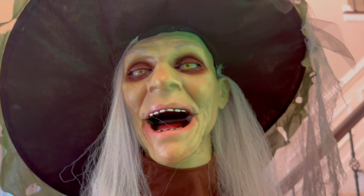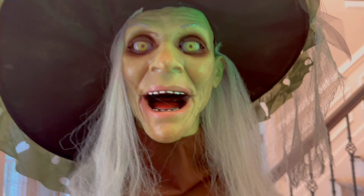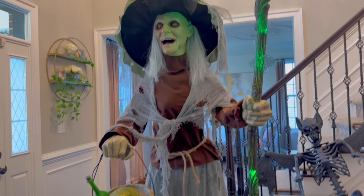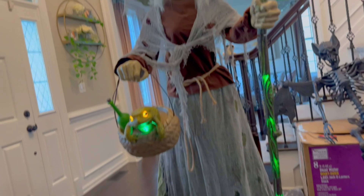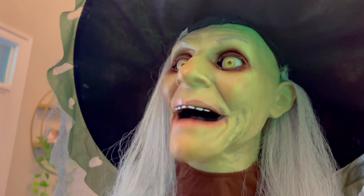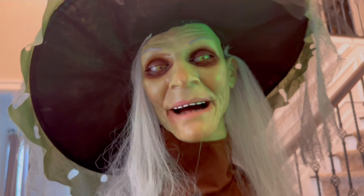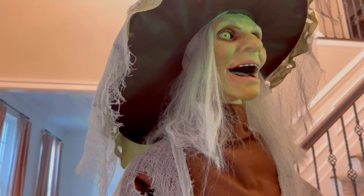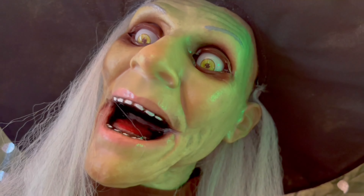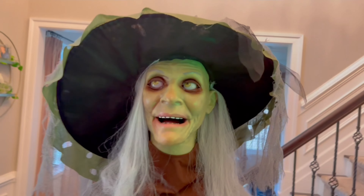Lily says: 'Oh, you want to leave? It's well known that those who enter my lair never leave. Now come along — I've been waiting for you for quite some time, and dearie you'll be fine — a fine potion to make me immortal. I've been brewing a new potion and I just need a few ingredients that you seem to have: one eye, a liver, a femur — you won't miss them at all. I promise it will be quick and mostly painless.'